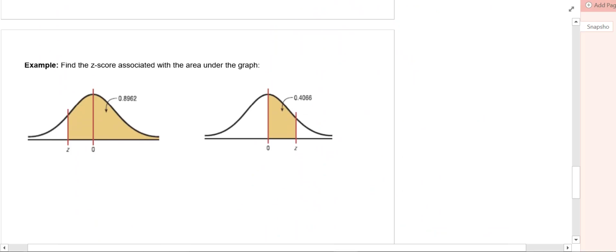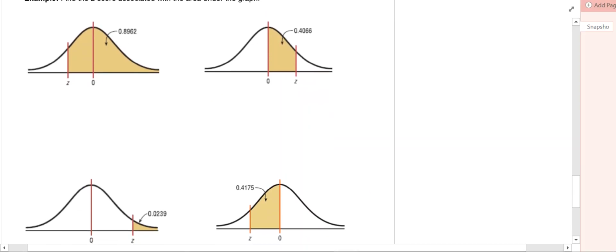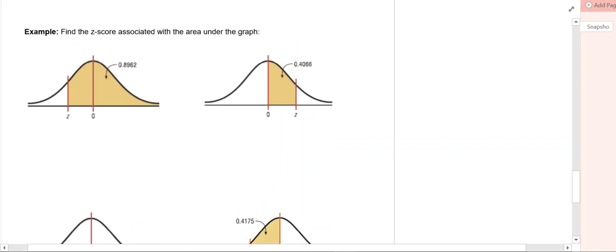I forgot about these. Okay, these are really opposite type problems. Now, I haven't really talked about them in class. They don't occur too often, but I am going to bring them up because you will see them, and there may be occasion where we need to do something like this, all right? But what this problem is doing is actually telling you the area, and you want to find the score that is associated with this particular area. That's what it wants, the z-score associated with the area under the graph.